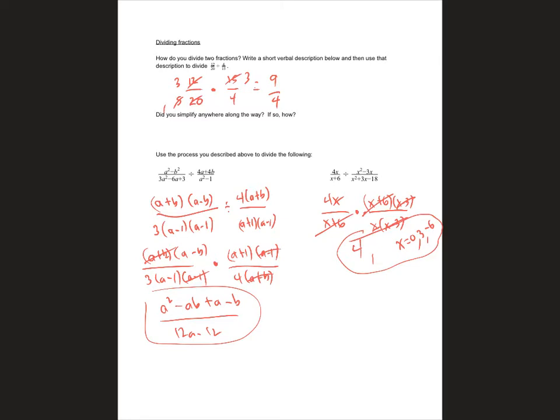That basically means if I chose any number other than 0, 3, or negative 6, and plugged it in for all these x's, every single time that problem would simplify down to 4. So it's just a constant value the whole time. So when you're doing division, the rule is factor everything, get your excluded values, same switch flip, check for excluded values again, then simplify. And those are your answers.